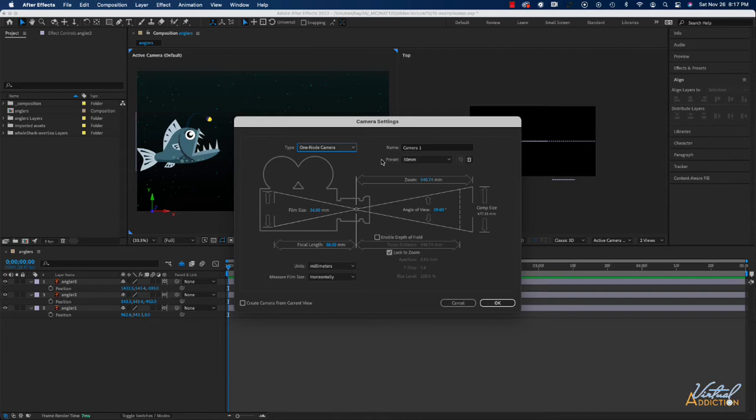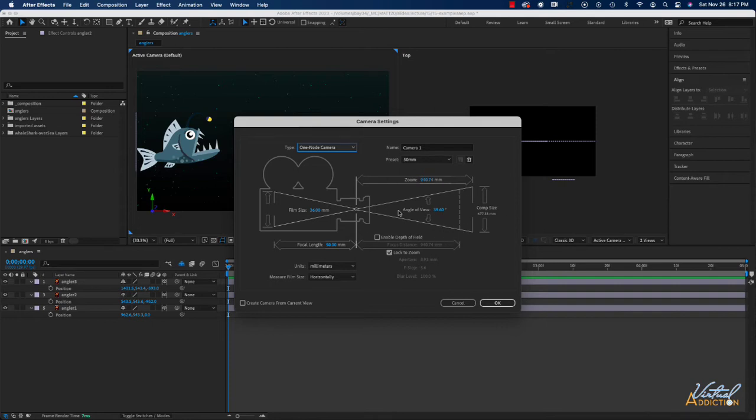So as I mentioned, the 1-node camera operates in a very similar way to a real-life camera. You are able to adjust things like the pan, tilt, zoom, and the focal distance. In addition to setting what type of camera, you can also adjust things like the film size, the focal length, the angle of view, the zoom setting, and we have the option to enable depth of field and to lock a zoom.